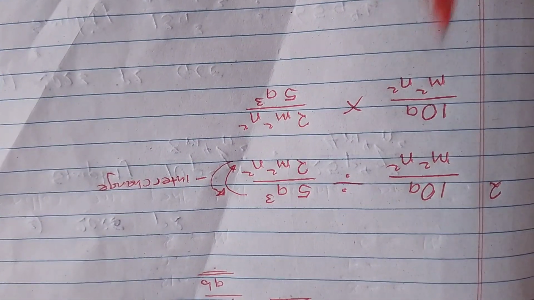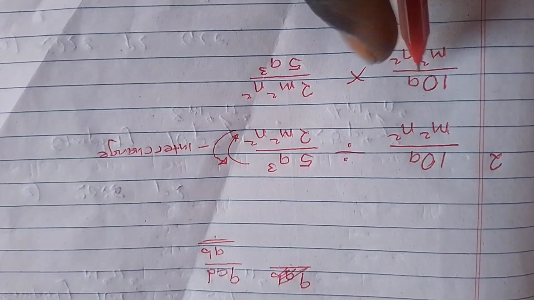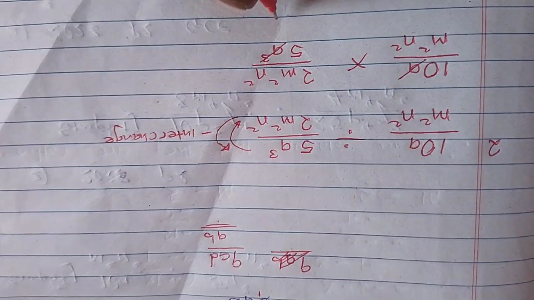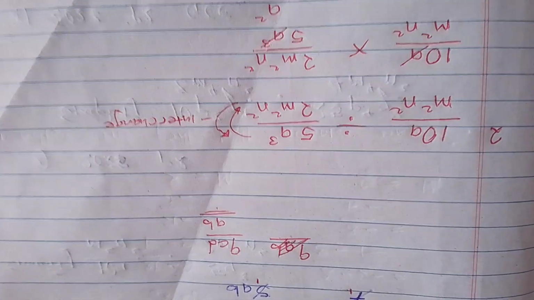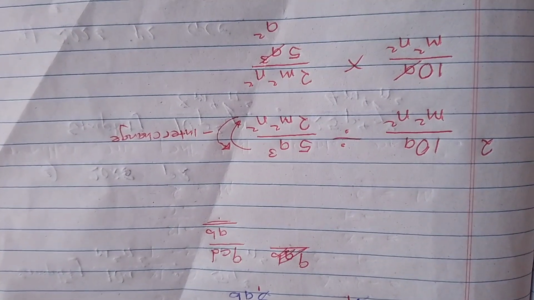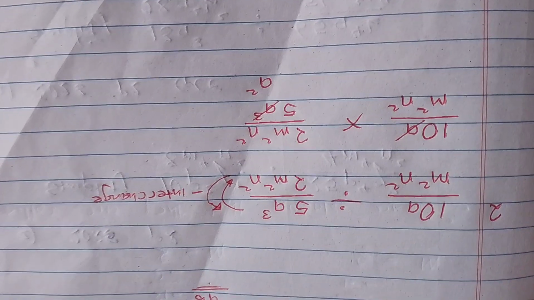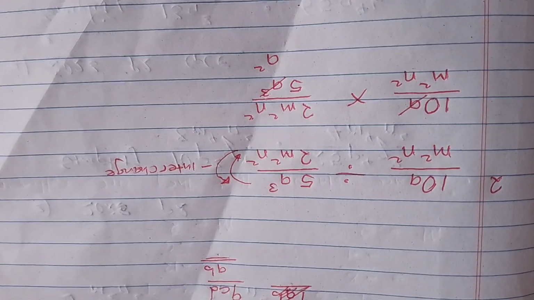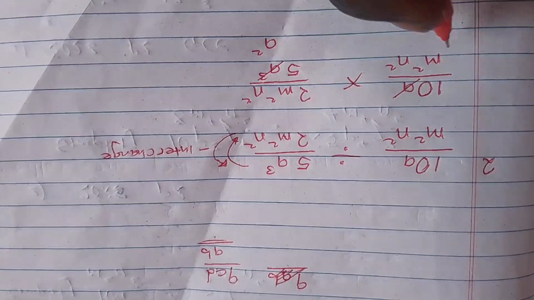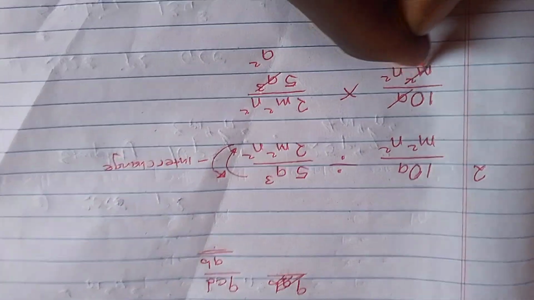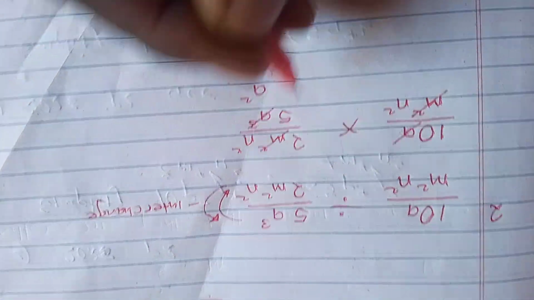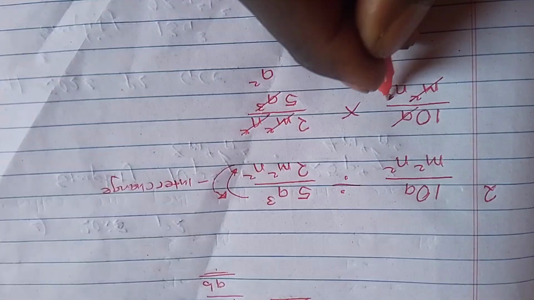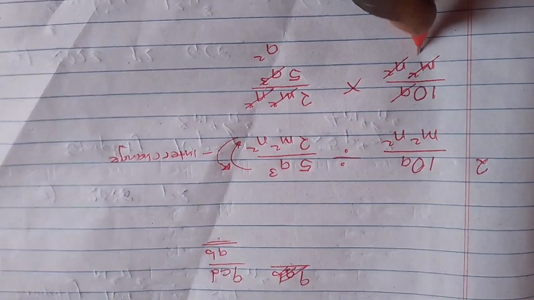Okay, now we explained that once you change this, we are going to start simplifying. Start with the letters. We have a there 1, there is 3. So we'll say this a cancelled and the a there cancelled, will remain with a squared. Then also we have other letters like m squared. So m squared will cancel, also m squared will cancel there. Then we also have n squared. So n squared will cancel, n squared will cancel. Meaning here we remain with what?